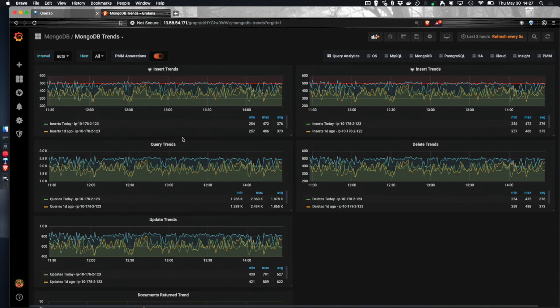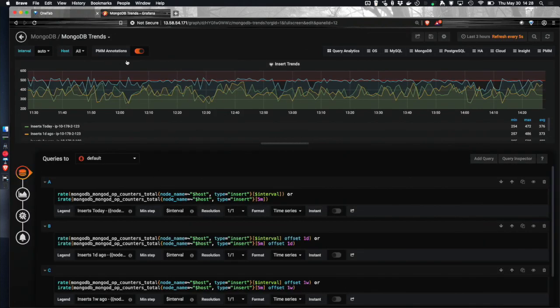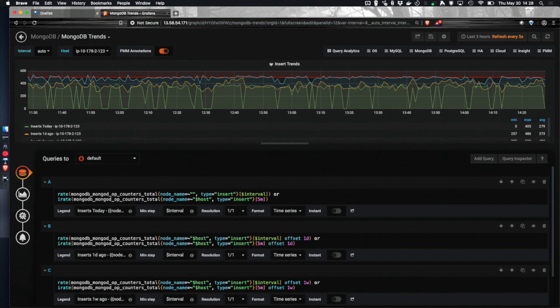What Adamo is saying there is this is all JSON based, so you can go through and edit the JSON directly. As I go through and edit this now, I will choose this host IP, and what you'd have to do is put in your actual host name. So IP 10.178 to 123.